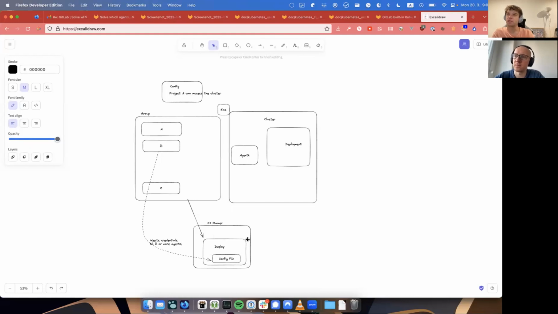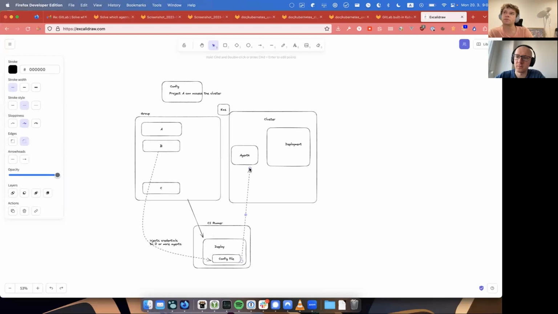So the CI job can ignore this file, of course, or it can use, let's say, kubectl to access those agents. It picks one. It can use multiple, first this one, then that one, whatever, right? Can use them concurrently if it wants to, up to your job script.